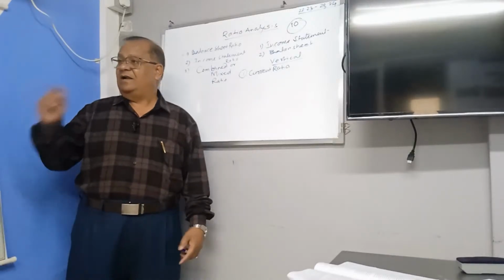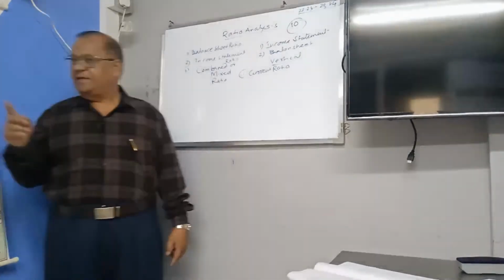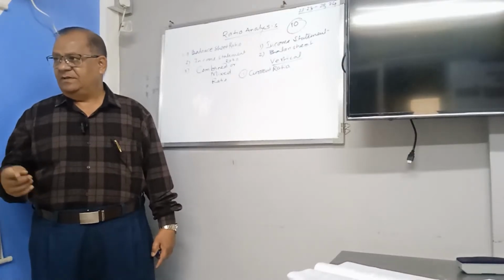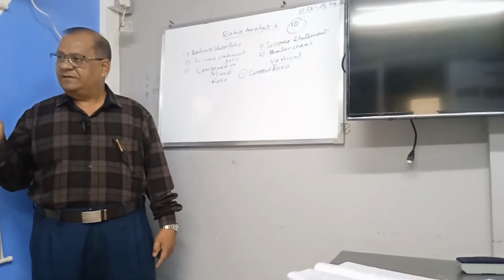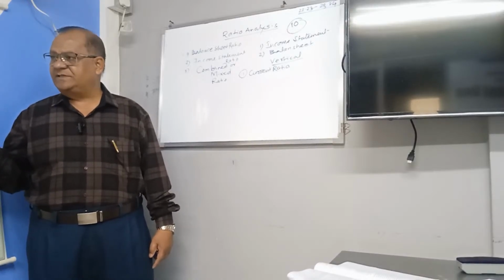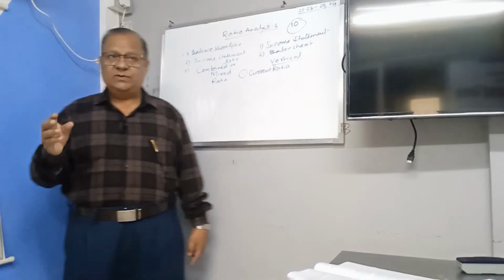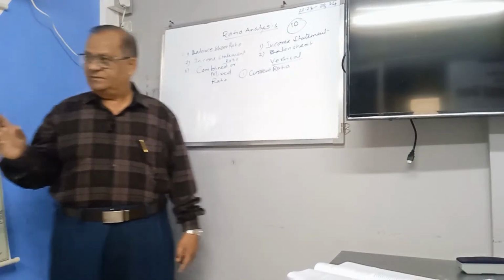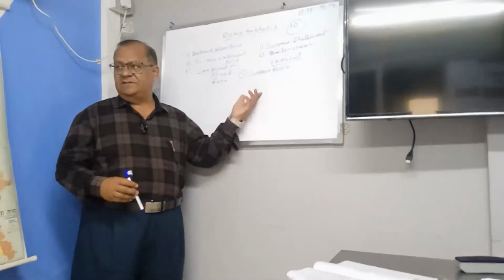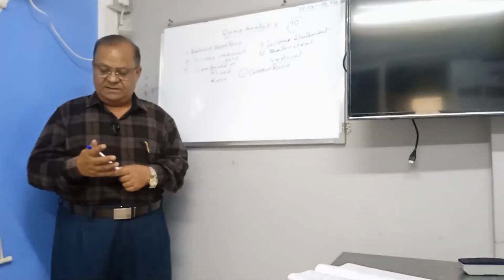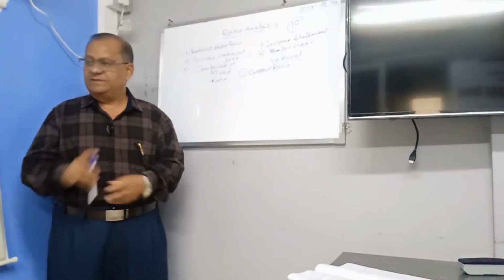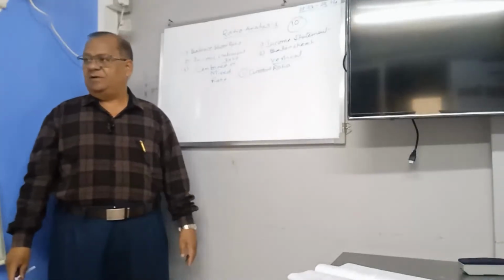Then current liabilities now. Current liabilities are those liabilities which have to be paid within a span of time. For example, sundry creditors, bills payable, bank overdraft, outstanding expenses. These are the current liabilities. Then in that, they will give to you the balance sheet. On the asset side, current assets as well as fixed assets they will give to you.